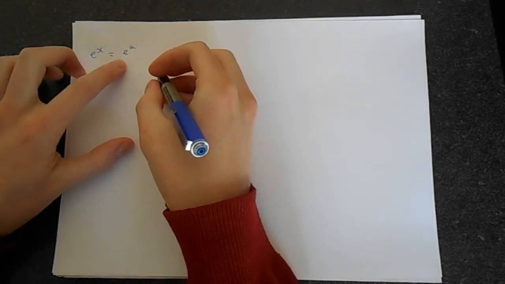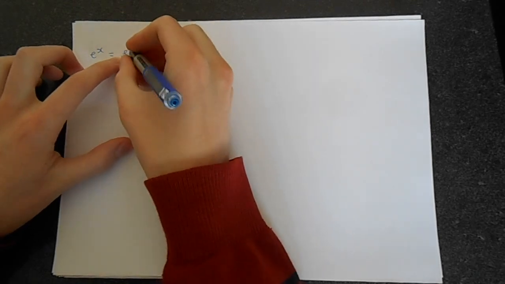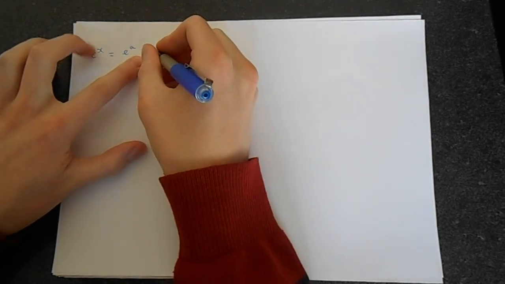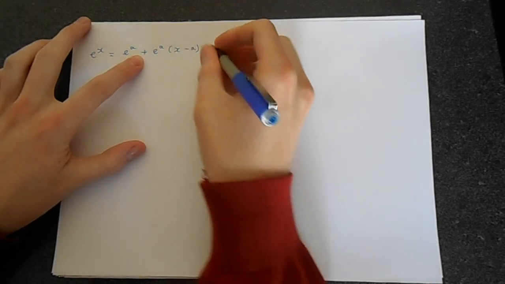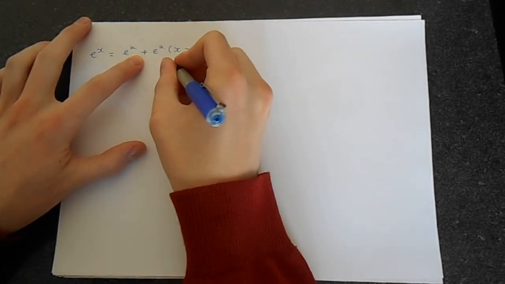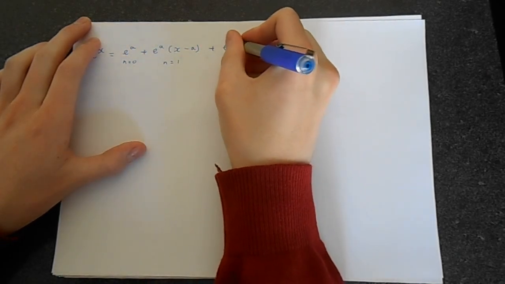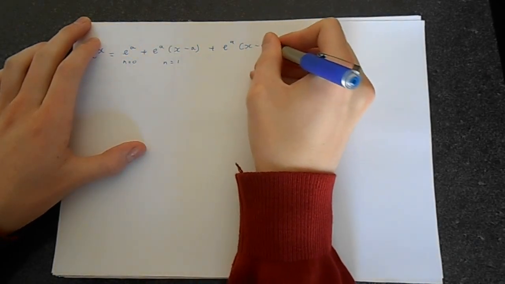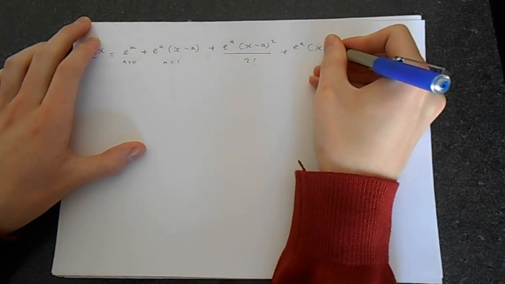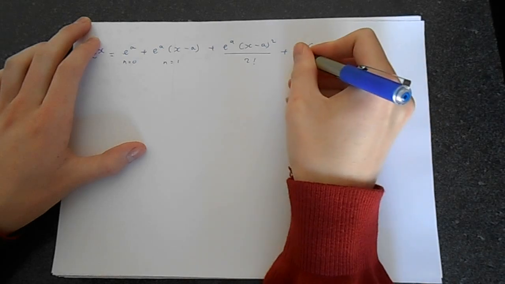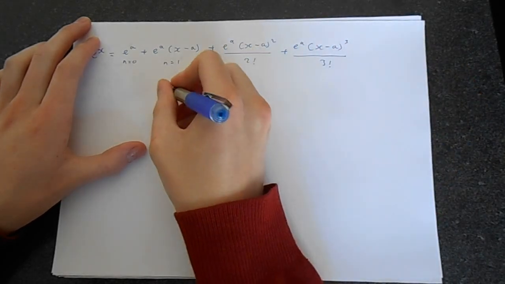We're going to evaluate the derivatives. That's the first value, the f of a. Then we're going to get f dash, which is going to be e to the a, and then x minus a. This is the term when n equals 1. Now we're going to get e to the a, x minus a squared over 2 factorial, plus e to the a, x minus a cubed over 3 factorial.